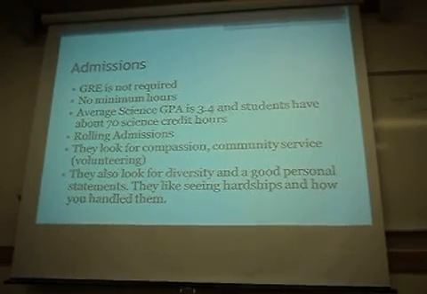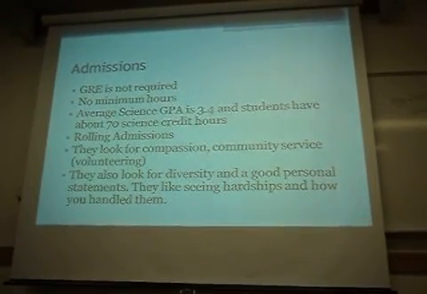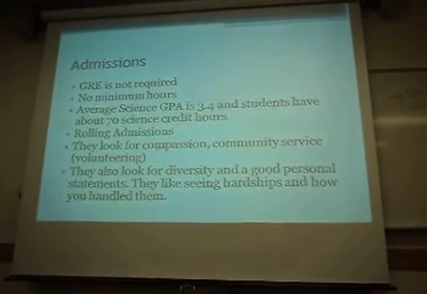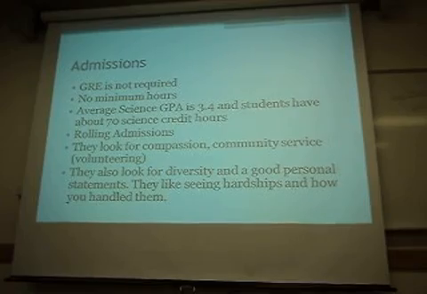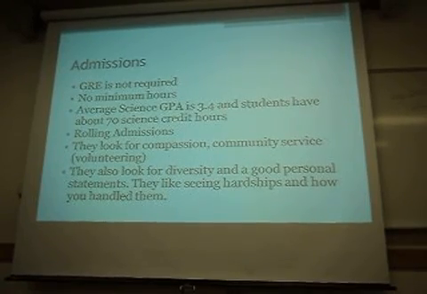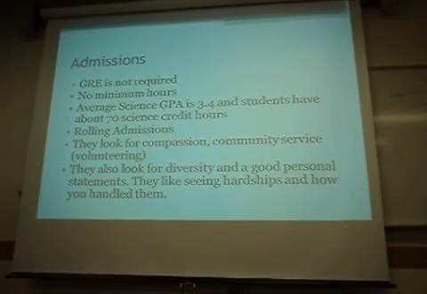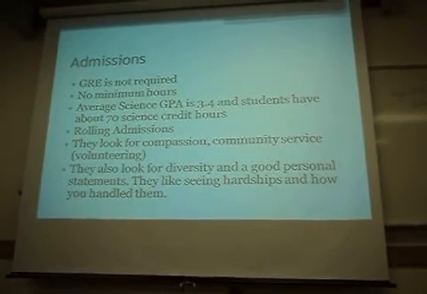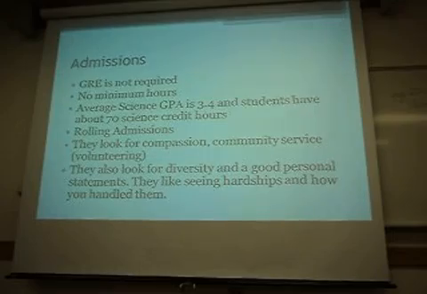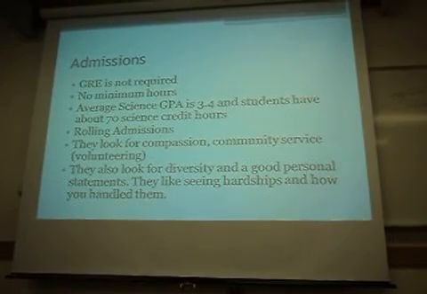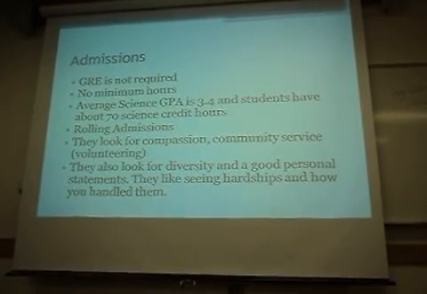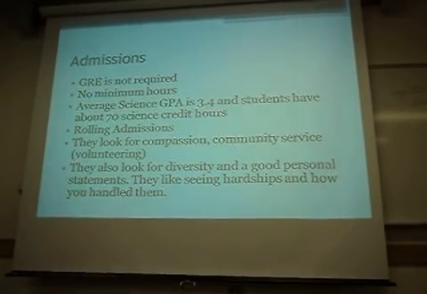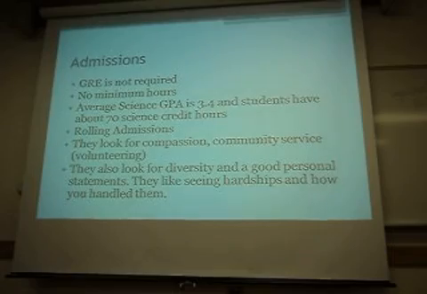So they don't require GRE. There's no minimum hours for hands-on experience. So this is the kicker. 3.4 GPA, which isn't bad for your sciences, but the average student has about 70 science credit hours, which is a lot. And there's a way that you can get those hours. It would take you an extra year, and they've got a program, and I'll go over that in just a second. Yeah, go ahead. What is the GRE?